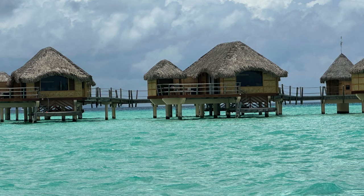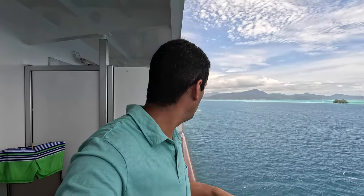Exciting. We had a fantastic time drift snorkeling out there right over by Bora Bora. We got to see the cool bungalows that you think of when you think Bora Bora, so that was amazing, with the turquoise blue, beautiful clear waters right there. Snorkeling was great. We saw all kinds of different fish and anemones, or however you say it. Lots of things. I did see one big stingray when we first got there, which was really cool, but it was a fantastic trip. Great hosts, the captain and his assistant, fantastic people.